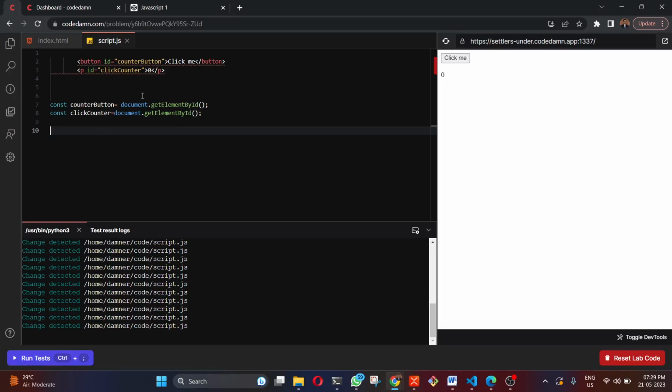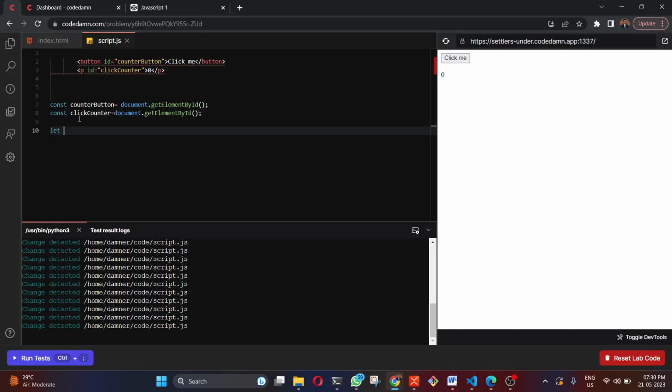Now we have the value of the counter button and the value of the zero inside a constant variable called clickCounter. Now what we have to do is create an integer variable which will hold the value and which will increment whenever we click this button.